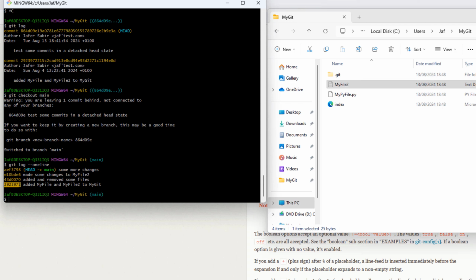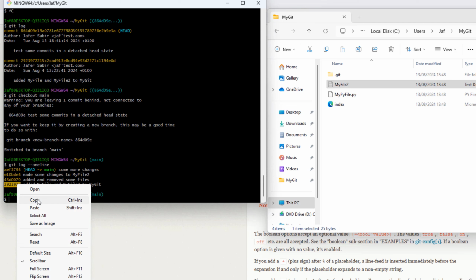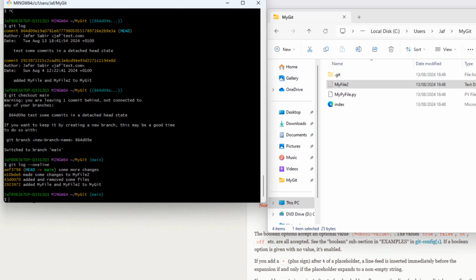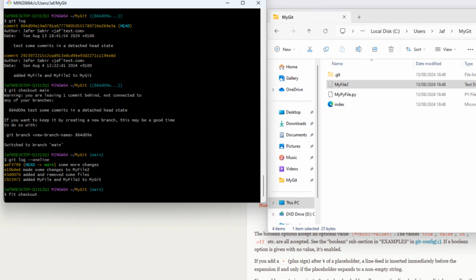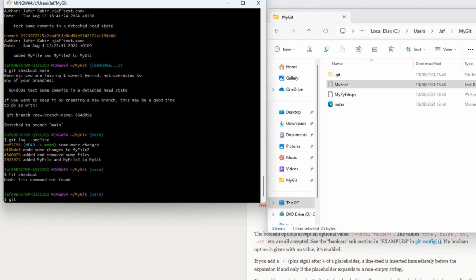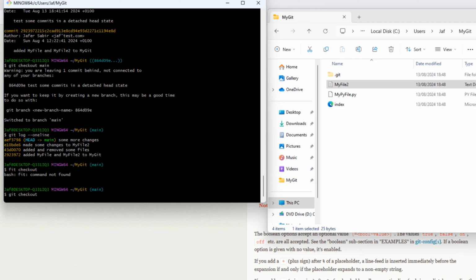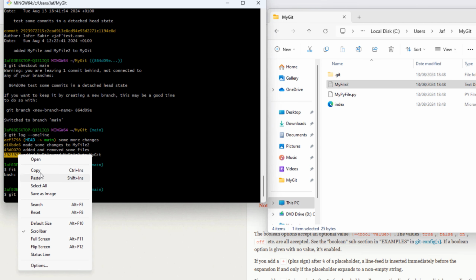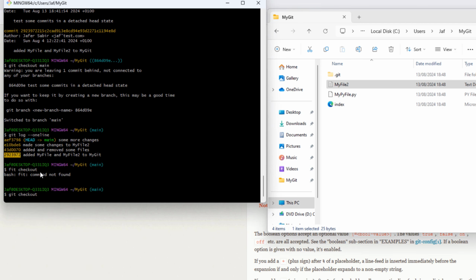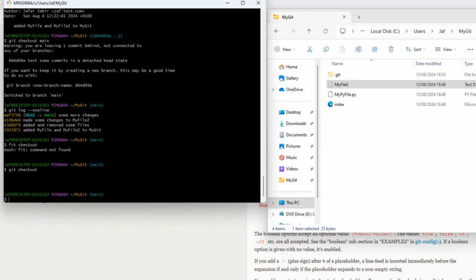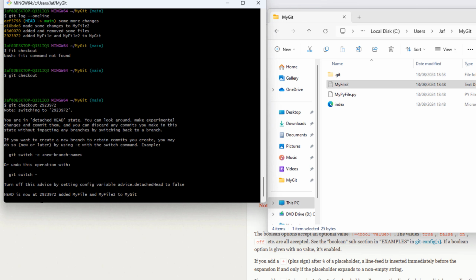If we do a copy of that again, so if we copy it, let's go back into this detached head state. So git checkout, and then let's paste it in. Made a mistake, I used F instead of a G. So git checkout, and then let's paste in that identifier. I don't think I copied it the first time round. Let me do another one. Hopefully, third time lucky. Let me type it in instead. So we are checking out back to this commit in a detached head state.